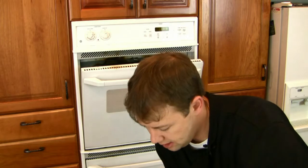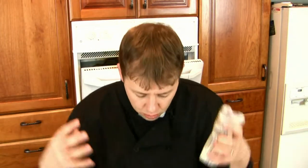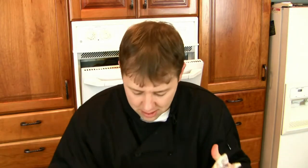So we're going to put these into the fridge next, and we'll let these sit for about 4 hours in the fridge. That'll give the custard a chance to really thicken up and create just this nice velvety rich texture. We're going to come back in 4 hours and we'll show you the fun part.